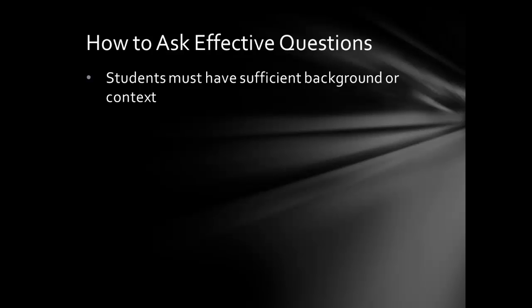So when you ask questions in class, be sure the students know the context or the background for it. Either it's something you've previously taught, or it's something that's common knowledge. But be sure the context is unambiguous. If the context isn't plain, either your students will not answer because they don't know what you're after, or they'll just throw out wild guesses until they happen to hit on what you want.